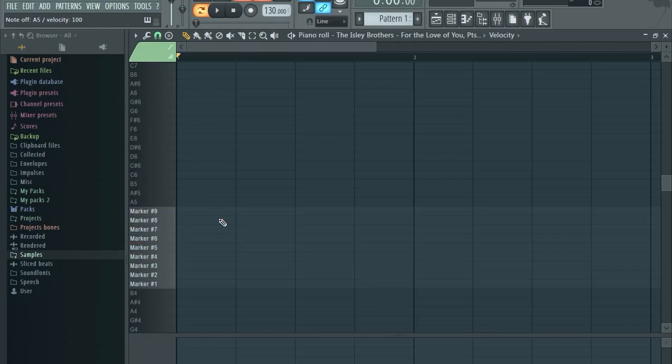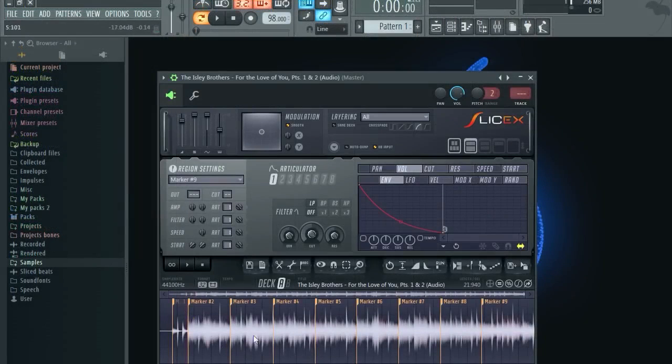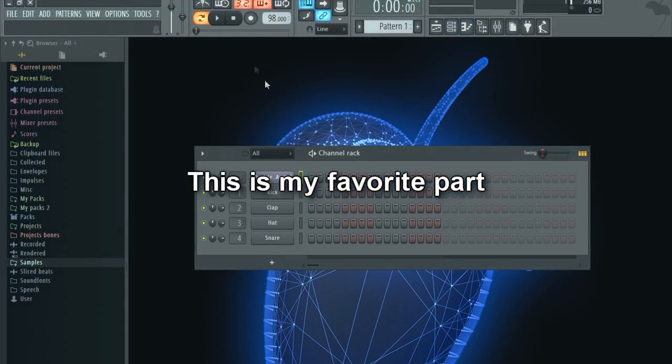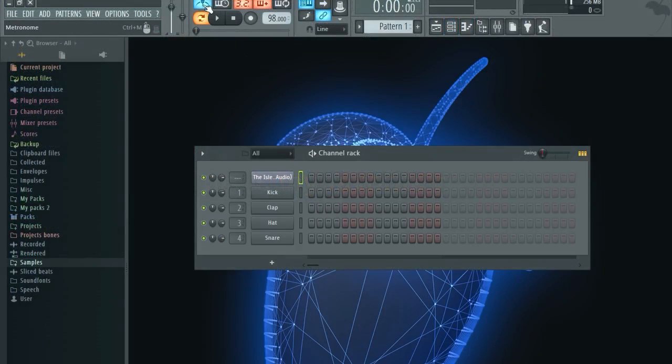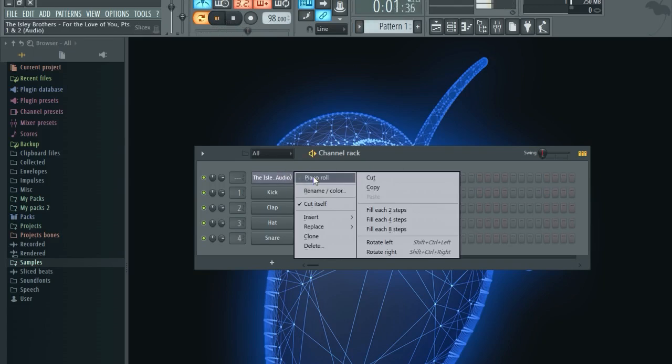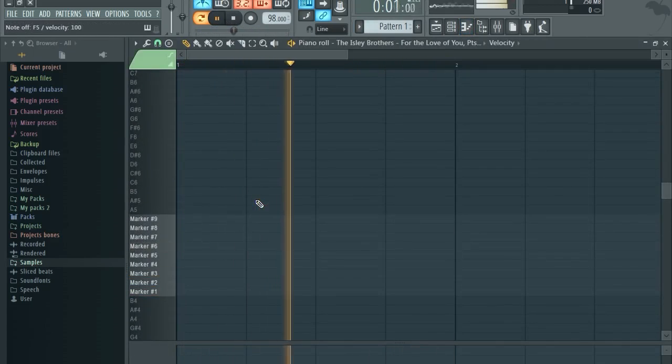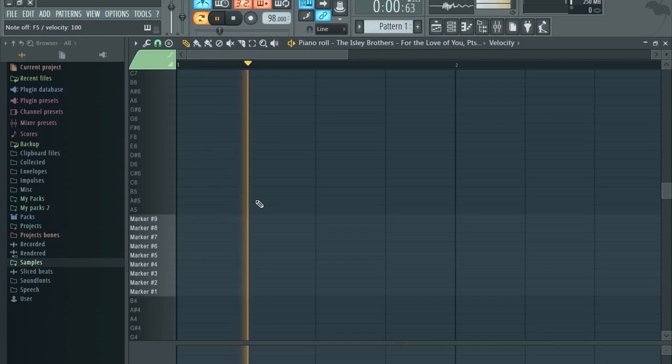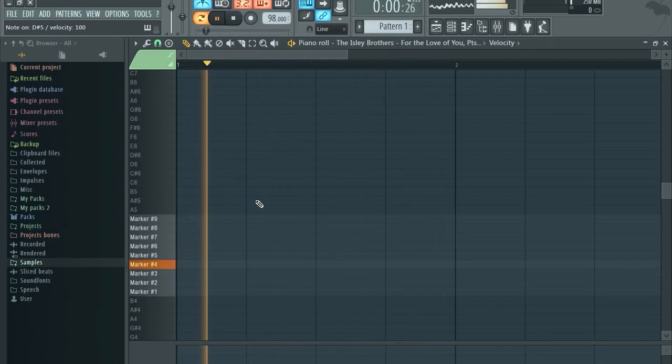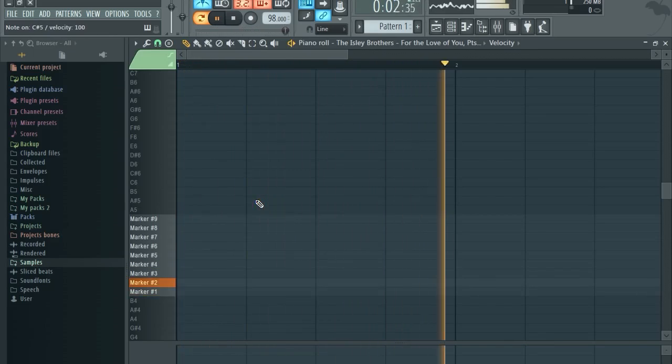So, now we can try to figure out our own melody. First of all, let's set the tempo, which is 98. This is the BPM. Now we can figure out the melody. So, go ahead, turn on the metronome up here, click this button, and click the play button. As you can see, we have the metronome. Now we can open up the piano roll, press the buttons on the keyboard, and see if we can figure something out. So let's do that.